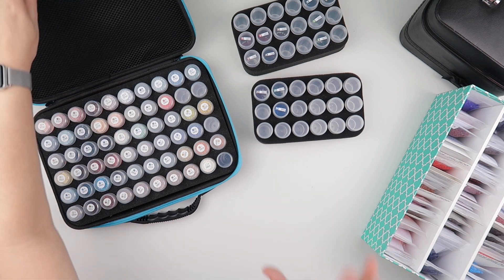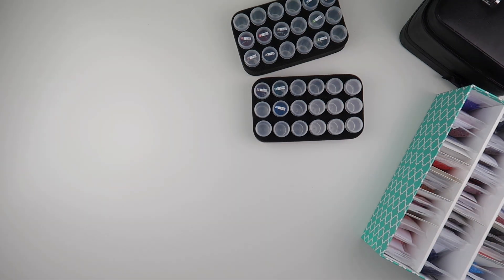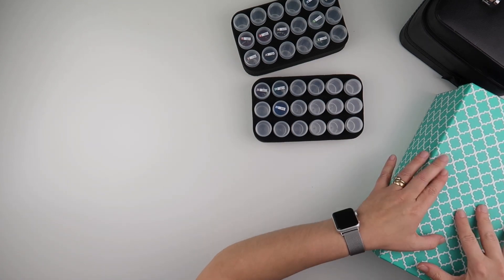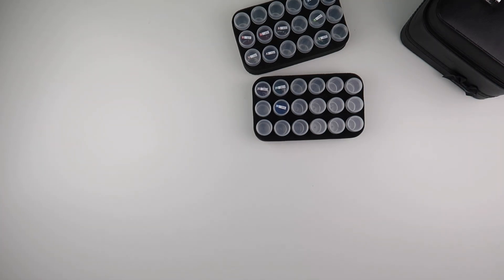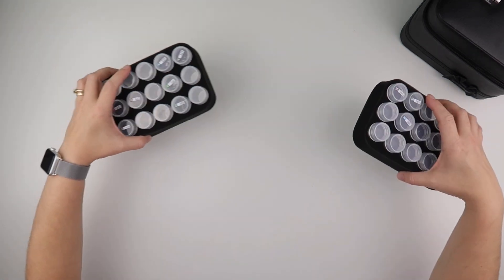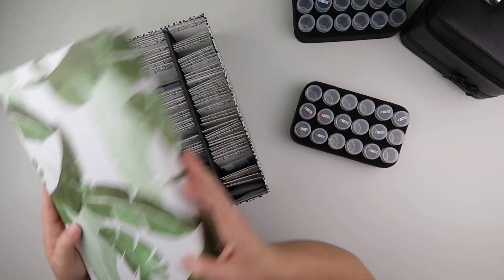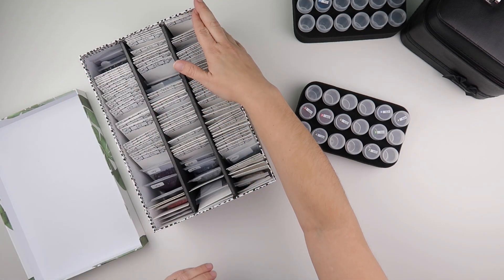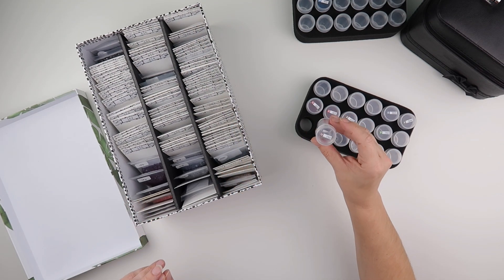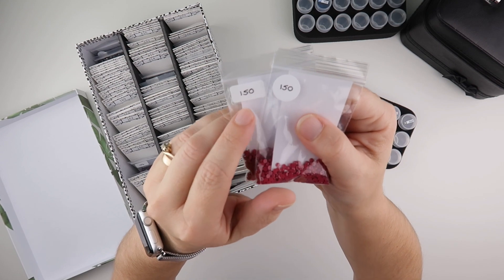So I've now done the first stage of de-kitting a square painting — take out any diamonds I'm using for my Heaven and Earth Designs, fill up the storage for it, and now I can do what people call a normal de-kit. For a normal de-kit — which is what anybody not doing a Heaven and Earth Design would normally do, and what I do with round diamonds — I have these photo boxes with all the DMC numbers. This box holds from 100 up to 699.